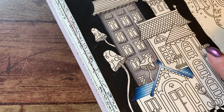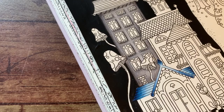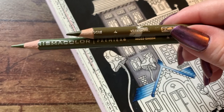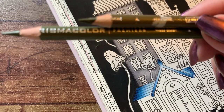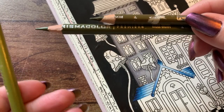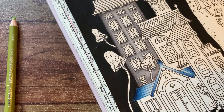Green one. We'll do a green one here. So that is our blue combination: the indigo, slate blue, and the sky blue light. Our green combination here is moss green, green ochre, and then I usually bring in a putty beige or a pale sage. I'm going to brighten it up a little bit with a bit of lime peel instead. So we're going to see how this works.